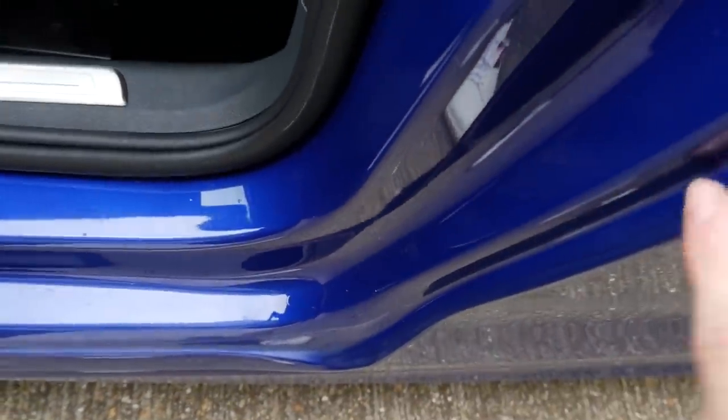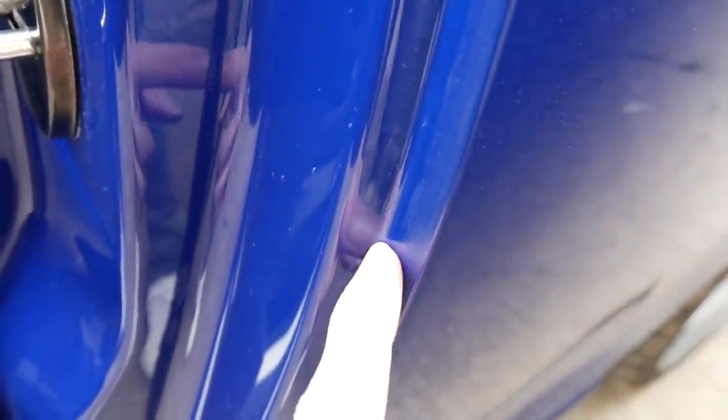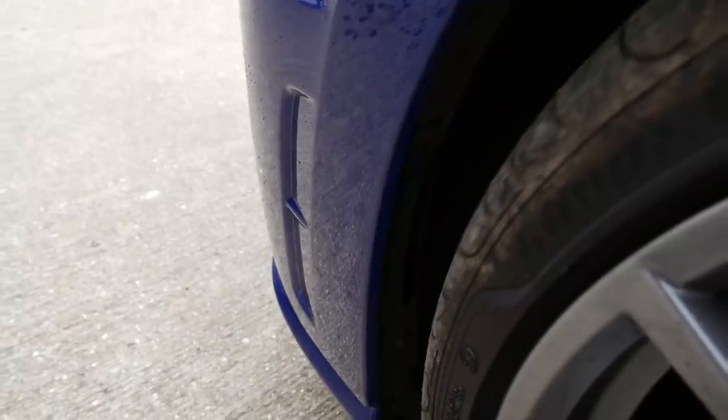There are more signs which show that bodywork has been done to this side. If we open up the passenger door, you can see just down here the masking edge that the body shop used. Also, I think that's kind of overspray. Shout out to Mike from Connings — who also worked on my Golf GTI — he pointed that out and also pointed out quite a lot of underspray in there. You can see a lighter colour where basically there just isn't enough paint on that section — and it's quite bad on the front too.